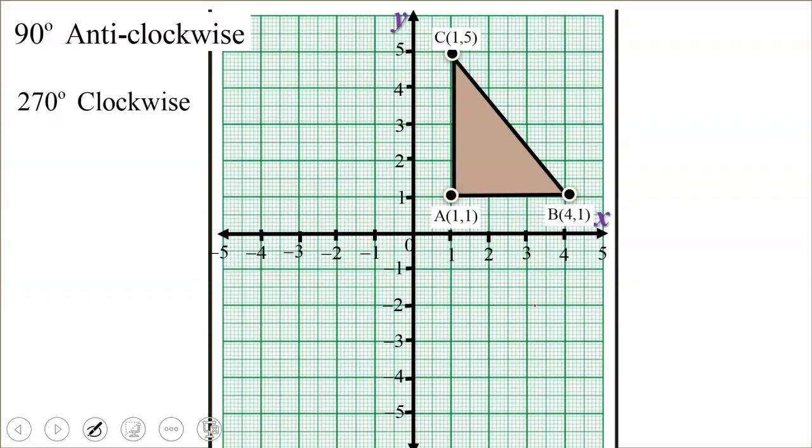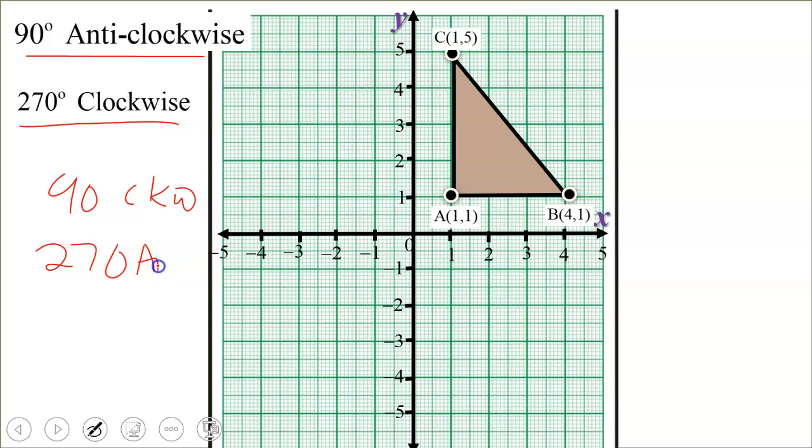This object here, we want to rotate it 90 degrees anti-clockwise, which is the same as 270 clockwise. And ideally, that is what happens. When you rotate an object 90 degrees clockwise, it's the same as doing it 270 anti-clockwise. That's what it means. So the direction of 90 clockwise is the same as 270 anti-clockwise. So what we do is, we have a formula approach and then we have a protractor approach. Now let's do the two.